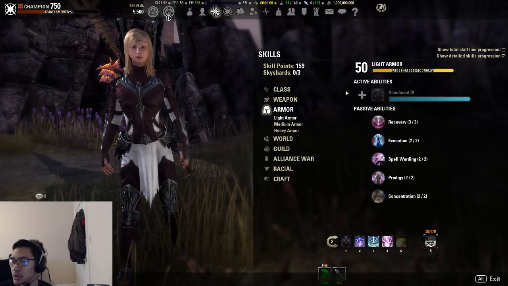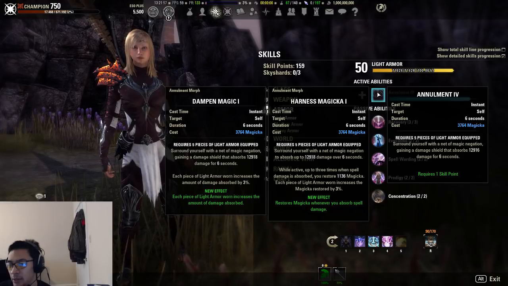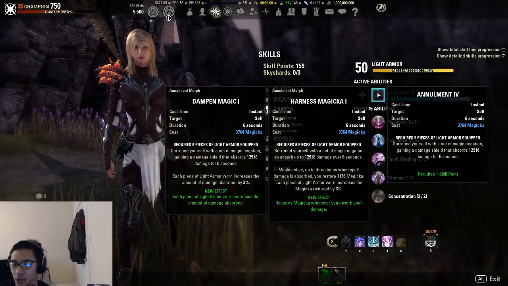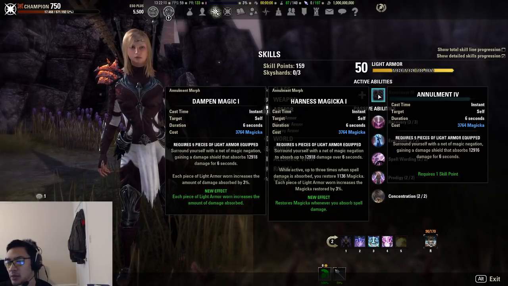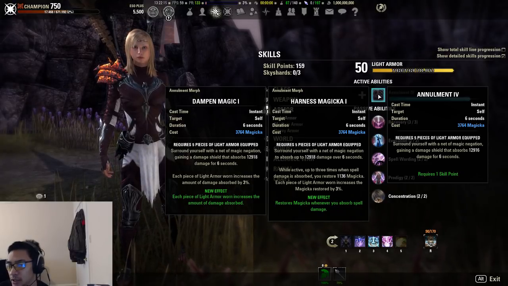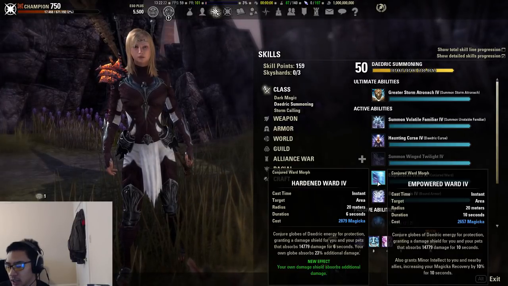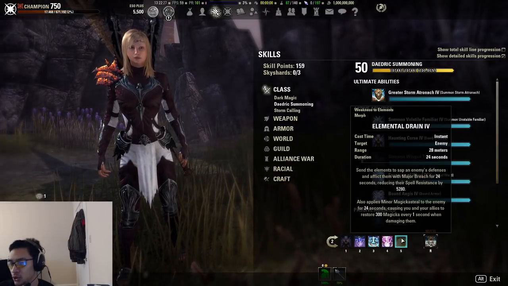You could also use the Light Armor Shield's ability, Harness Magicka or Dampen Magic. However, your Sorcerer Shield, your Hardened Ward and Empowered Ward, are going to be a stronger shield overall, especially Hardened Ward. Dampen Magic will give you a larger shield compared to Empowered Ward, but it doesn't give you the minor intellect boost, and it also costs almost 1k more magicka. So that's something that you want to take into consideration there. So I would recommend just going with the Sorc Shield Empowered Ward instead of the Light Armor Shield there. For the purposes of our parse, we'll be going with Elemental Drain, however.